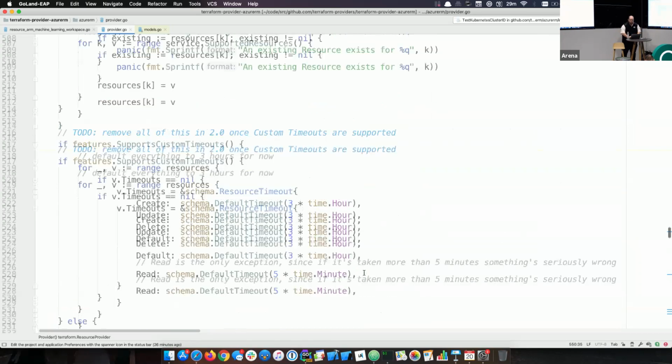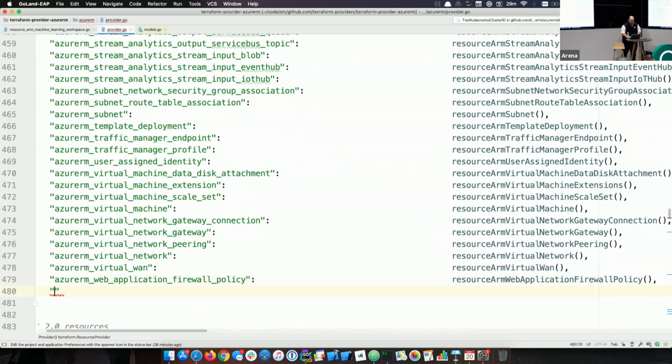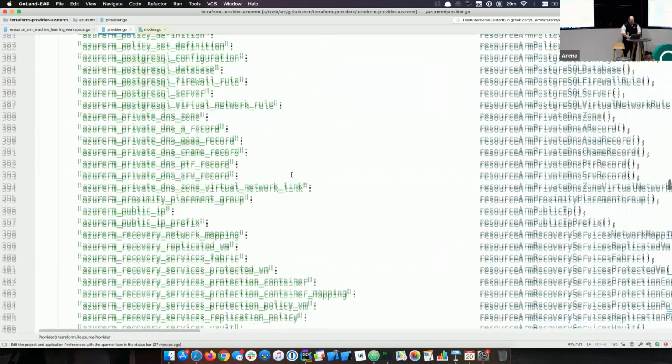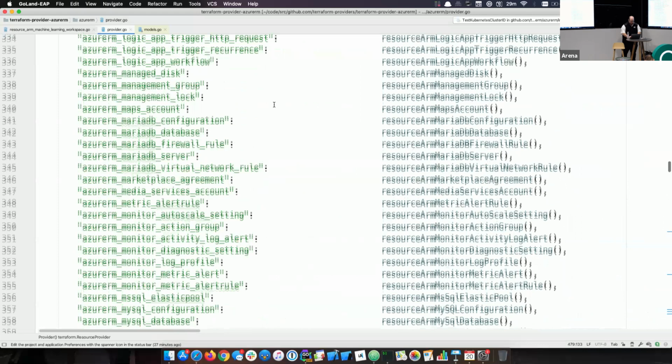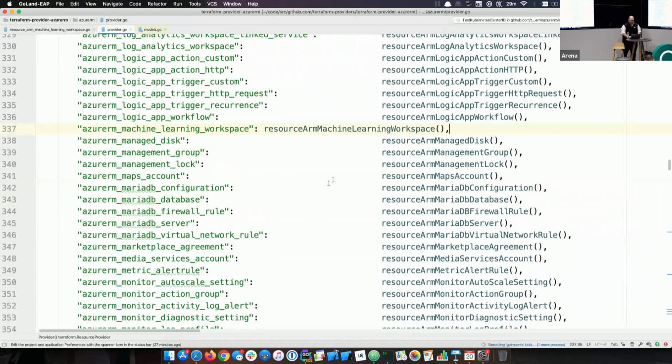But yeah, what we need to do, we've created a resource here, and this is basically just a map. So we can define this as azurerm machine learning workspace. I'm going to try and put that in the right place. I have a linter set up, so whenever I save it, it lints it. Cool. So that should work right now.